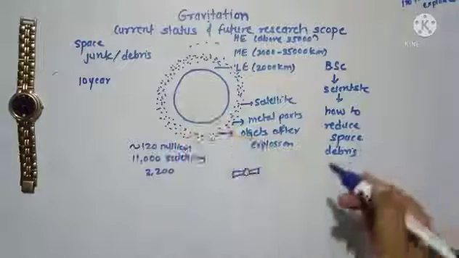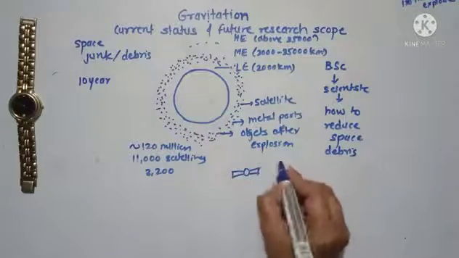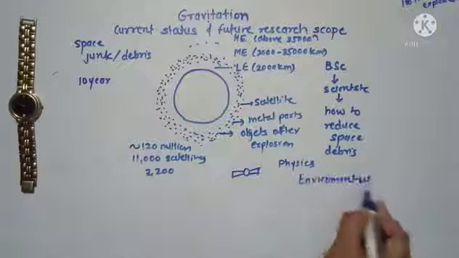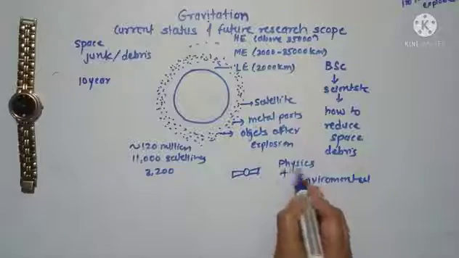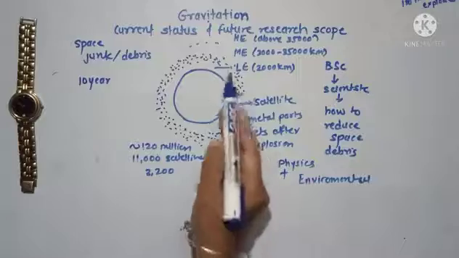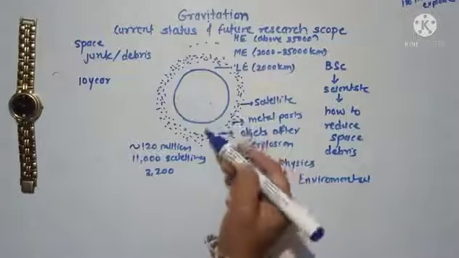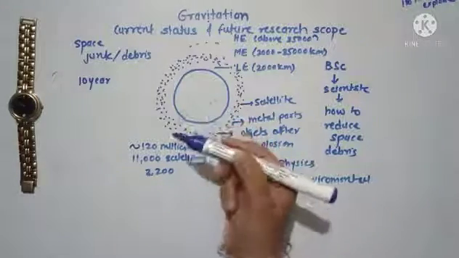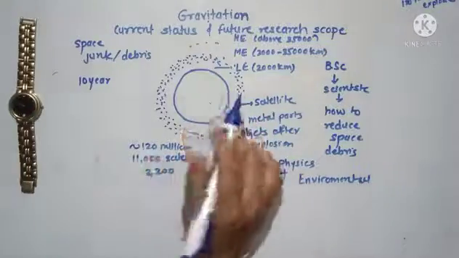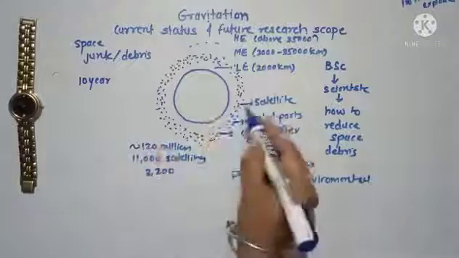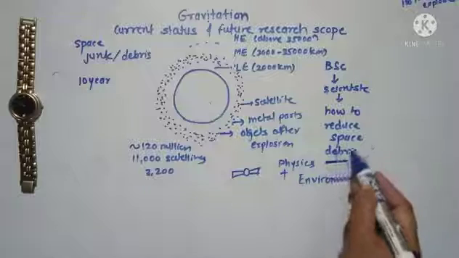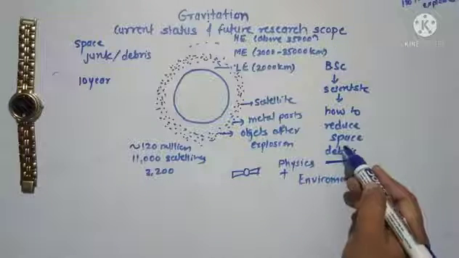Now firstly, this topic is multidisciplinary. First is physics, and then environment. Such multidisciplinary topics will be in more demand, because if this space debris increases, it will collapse all the communication satellites, whatever is used for security purposes, and the whole internet network of satellites will collapse. So this is going to be in most demand in the forthcoming years.